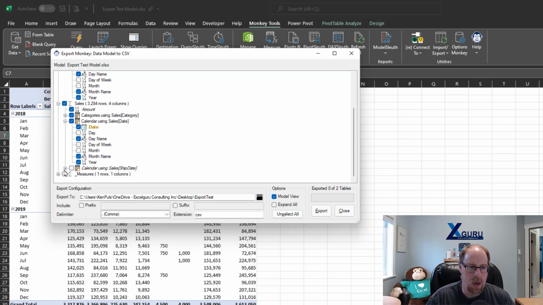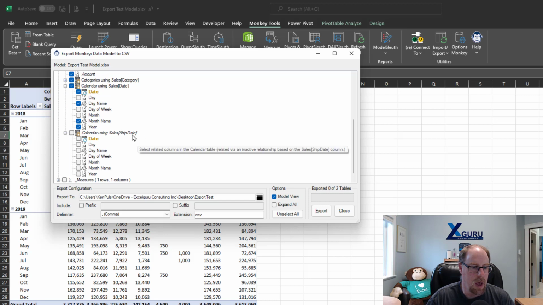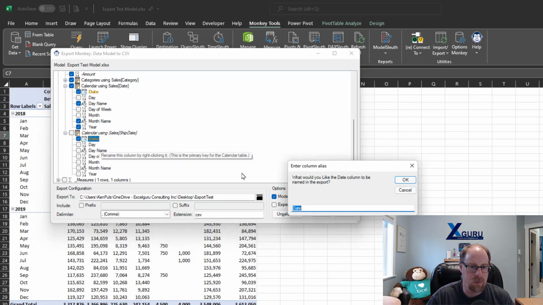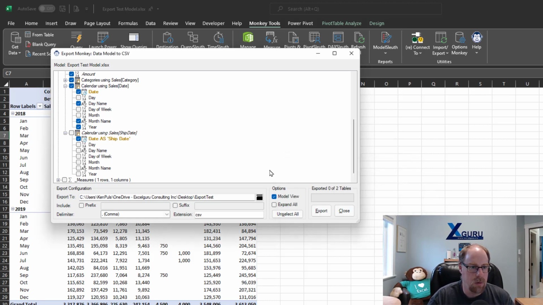All right. And the next thing that I'm going to do is open up my calendar here. I'm going to grab the calendar date, but I'm going to rename this one to be ship date. And we'll say OK. And then I'm going to take a day column, a month column, and a year column. And I'm doing this deliberately. I've got one that overlaps, year, versus the other ones. This one's actually been renamed.